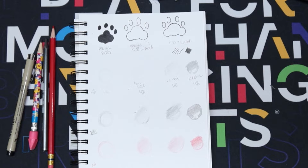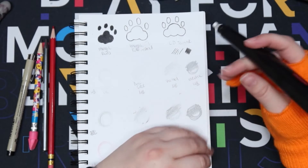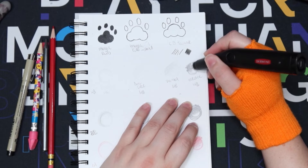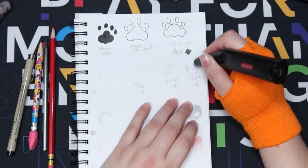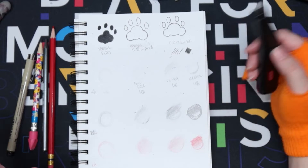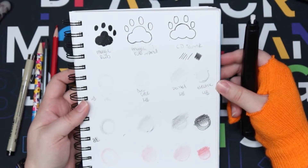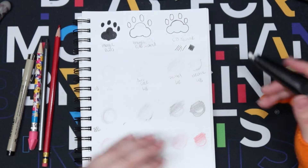Now let's get out the electric eraser. Alright, here we go - I'm scared with the noise it's making. Oh my god, holy crap, it's been erasing! That is like the best anything has erased so far - it's almost just a shadow of what it used to be compared to the other ones. That's crazy. Let's try the 8B.